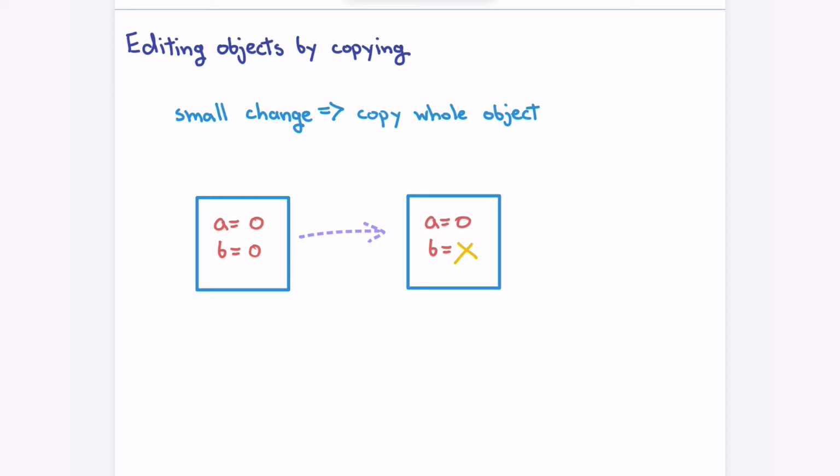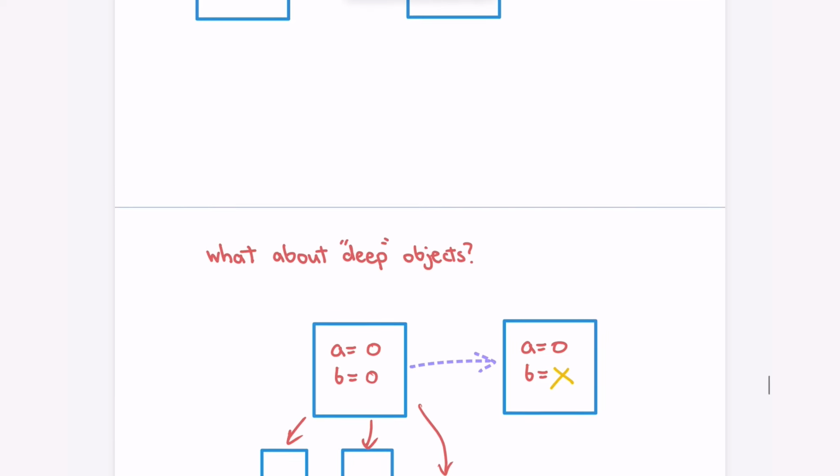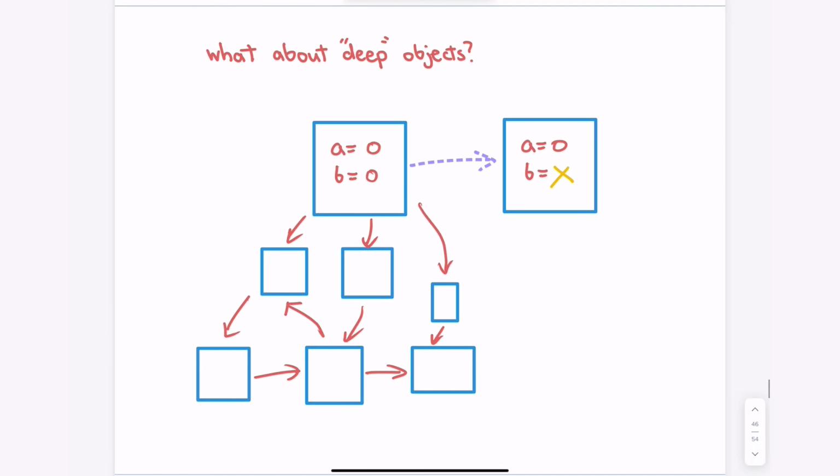But often in these object-oriented systems, that's not how things are organized. Even a big object is usually not based on having a ton of fields. Usually you have a couple fields, but then a pointer to other objects that point to other objects that point to other objects. This has the effect of a large complicated object, but this itself only has, in this picture, 5 pieces of data: two numbers, 3 pointers. So when I make this new object and need to quote unquote copy everything over, I don't have to copy all of the pointed-to objects.